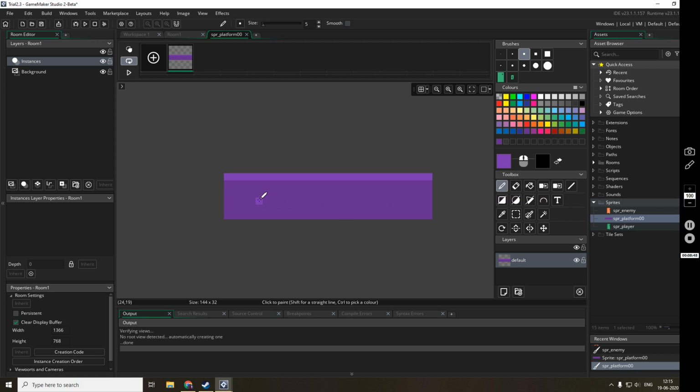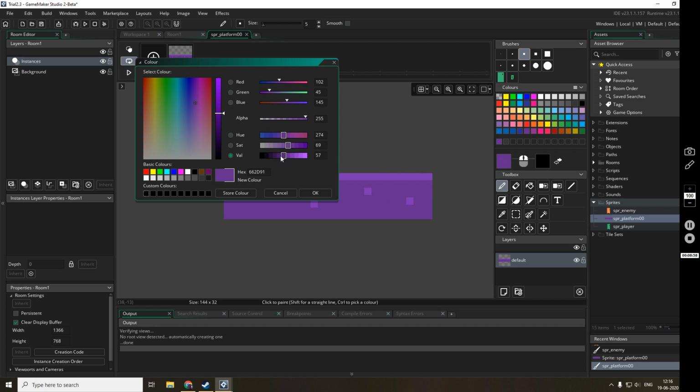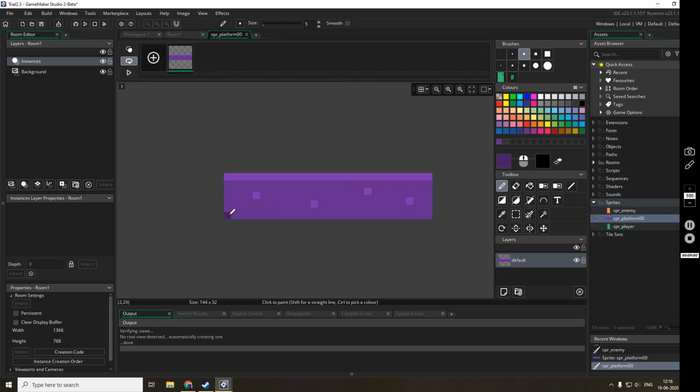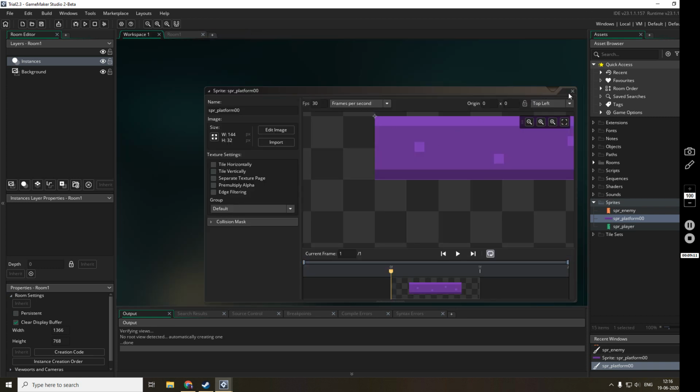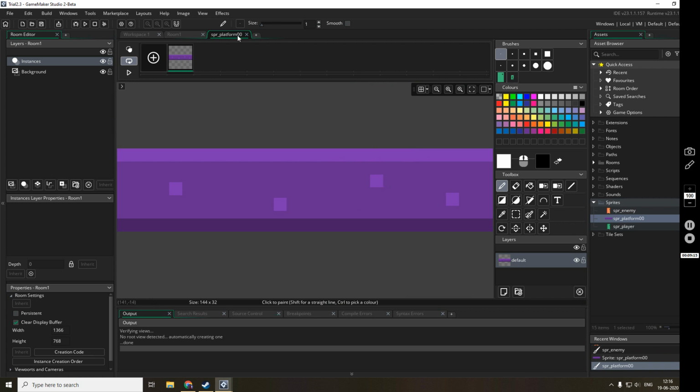I won't be using very fancy things, just, yeah, and then I will make its bottom a bit darker. Oh, not the line selected. I'll select the line and place a line here. Yes, so we have our platform ready. I guess there is no, this is perfectly fine.